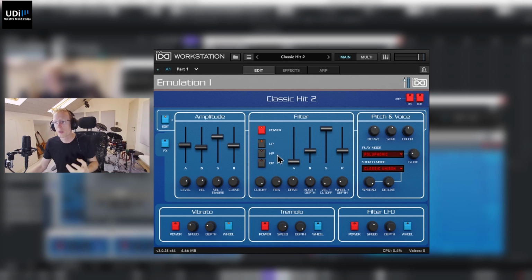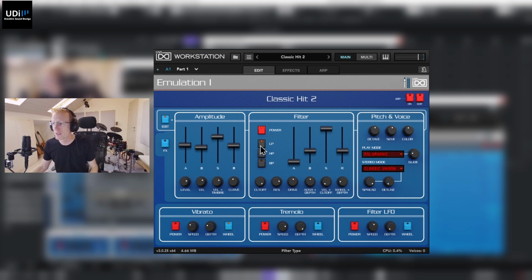We have low pass, high pass, and band pass. So it really depends which frequencies you want to remove. Do you want to remove more of the high frequencies and leave yourself with just the lows, or the other way around? Or you want sort of a band pass, so sort of just trimming from left and right, if you only want to have a certain band.